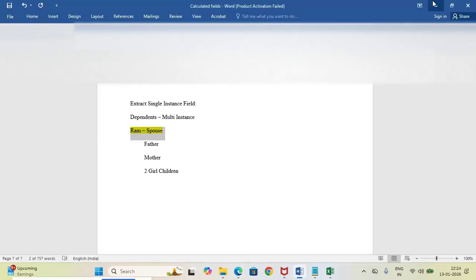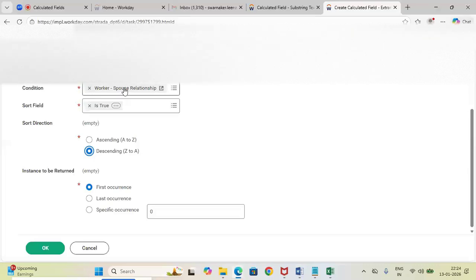Maybe if the relationship had been worker to child relationship, we would want the age of the children to appear in descending order. That means the elder child should appear first, and the younger child should come after.